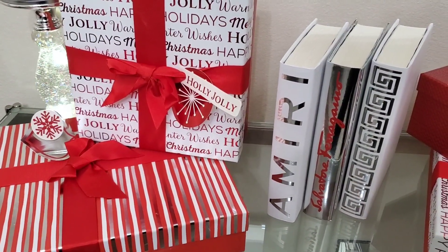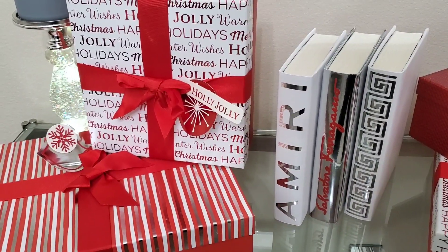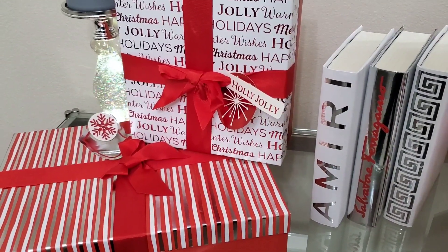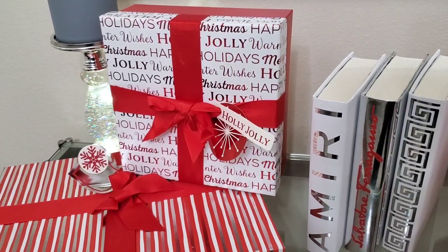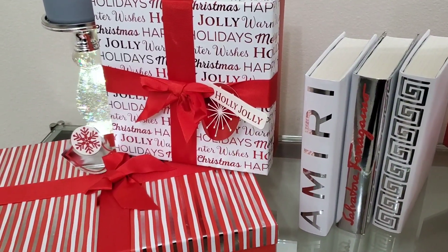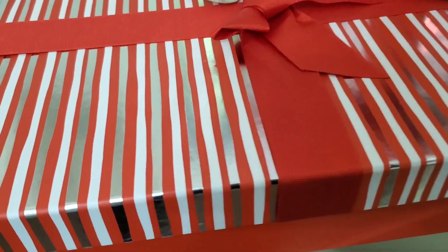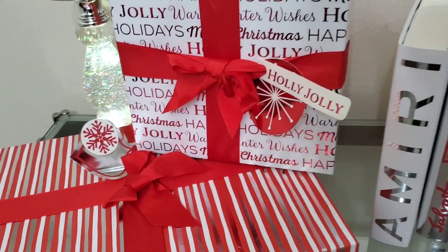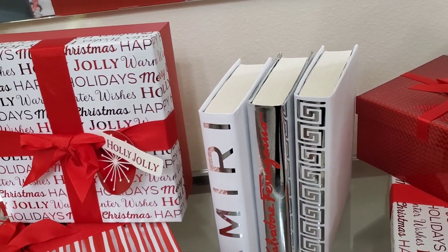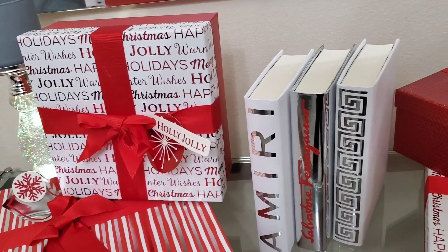I am super excited about this haul — yes, Christmas already! I took a field trip into Walmart and saw these beautiful boxes. You can probably also find them at the 99 cent store or Dollar Tree. They were about $4.50 or $4.90 apiece. They go well with my color scheme of red, white, and silver. My holiday series this year I'm just going to call the Happy Holidays series — something really simple and pretty.